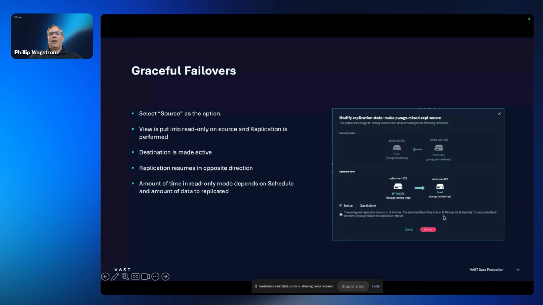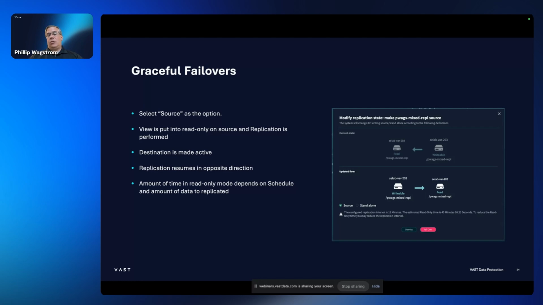These estimates, I found, have been wildly conservative, meaning they give you scary numbers like, oh, it's going to take 40 minutes to do this failover for something that doesn't have a lot of data there. This takes the worst case and factors in a whole bunch of other extra things, so very rarely would it ever take that amount of time. So take that with a grain of salt.